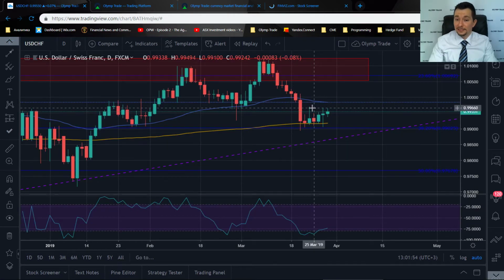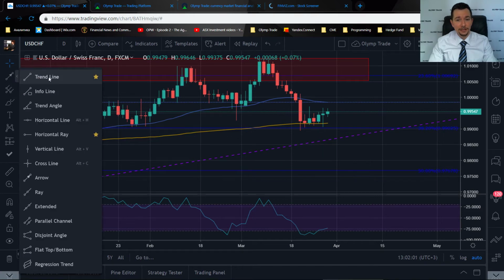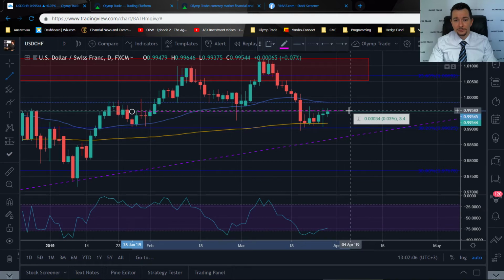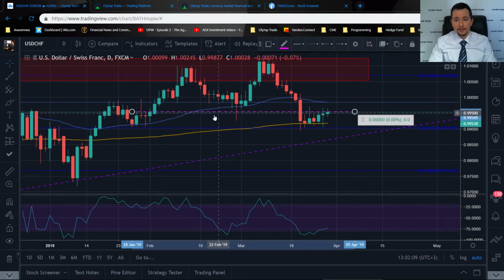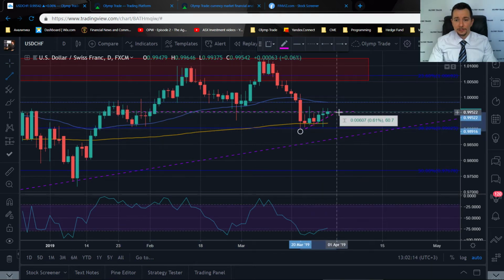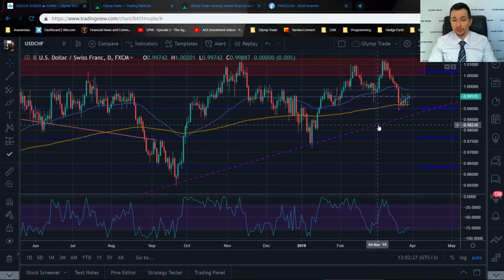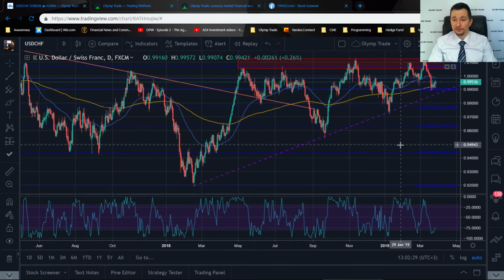Look for, this is a flag pattern, you guys, and we're at the top of this flag pattern. I would recommend shorting the franc. Actually, looking at this, my recommendation for franc is a short. All the way from here, we have this beautiful little line that we've made, and it's kind of a little bit of a triangle to the top, which doesn't look good, but this is a classic flag pattern with the continuation to the bottom. There's not much of a continuation because A, we have the exponential moving average, and B, we have this really strong trend line from all the way at the start of 2018.